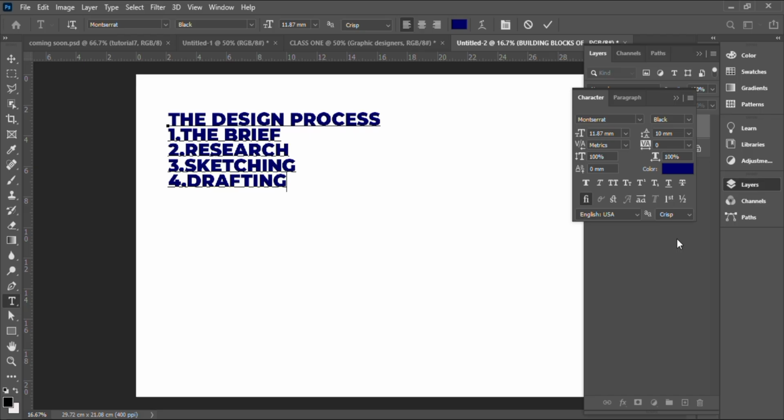The next step is drafting. Drafting is to build the best 2 to 3 concepts. Design 2 to 3 concepts digitally. Then the last one is critique and revision. Design is an iterative process. So after you have done your design, send it to the owner. The owner checks it, then tells you the mistakes, then you correct them. That's the last step you do.